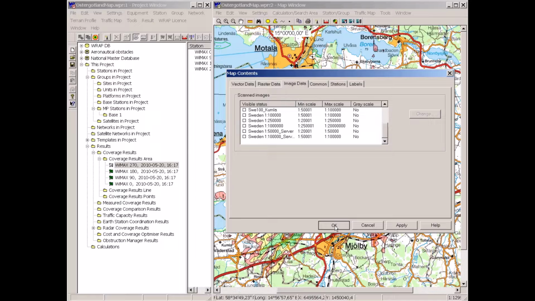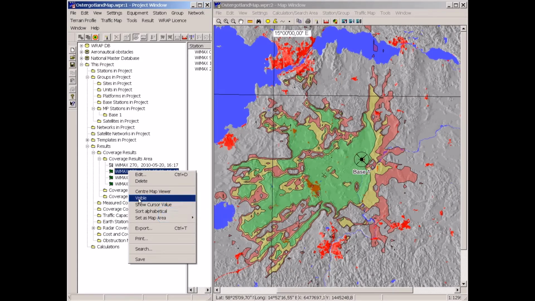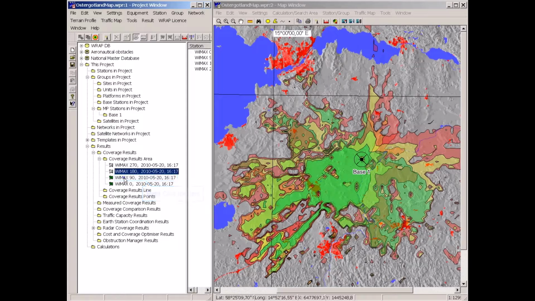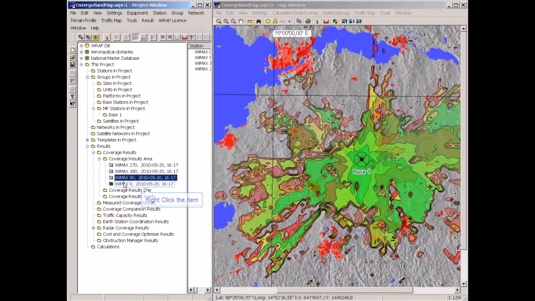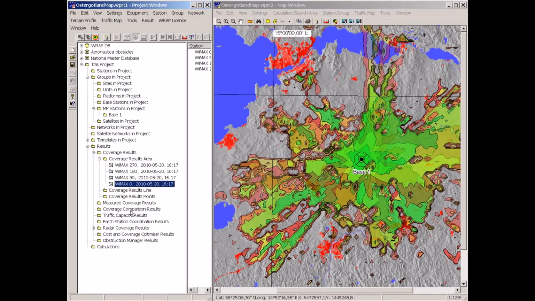In this way, it's more evident where the coverage is. It is not obscured by all the map details. Placing the other results on here one by one makes for a pretty busy view. The very irregular appearance of the coverage is due to the terrain features, hills and forests in the area.